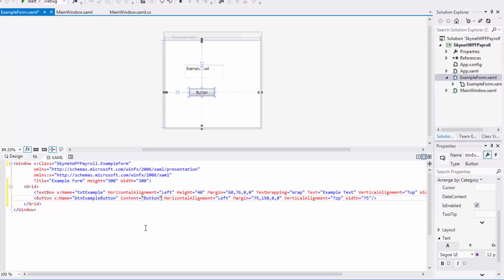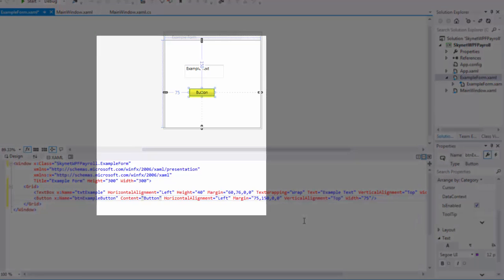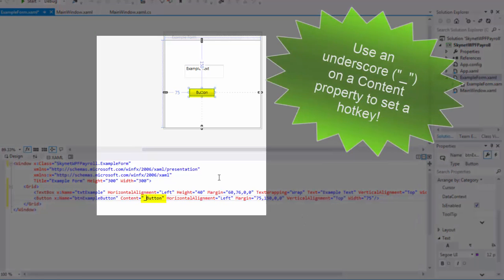One thing I feel I should address, because I'm often particular about accessibility features, is that many of the accessibility features work a bit differently here. If, for example, I wanted to give a hotkey B to the button here on the button, I would use an underscore rather than an ampersand. And so that will make the B the hotkey for the button.